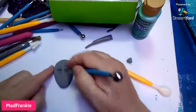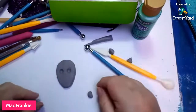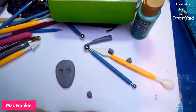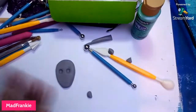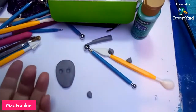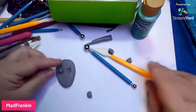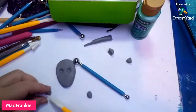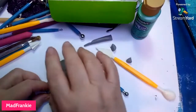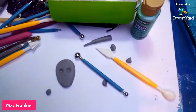You want your eyes about halfway down the head, right? Now, because we're making twisted faces, it doesn't matter if things are slightly out. And you know me, I like things that are out a bit, not quite central, not quite correct. So that's too big, but it's about the right width. So I will cut that in half. Have I got a better cutter than that? Hang on. There's a thing called a scalpel somewhere.